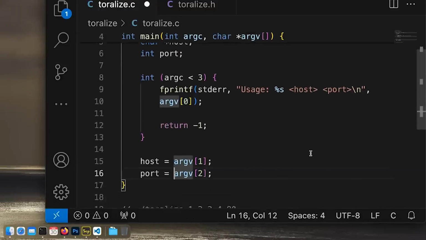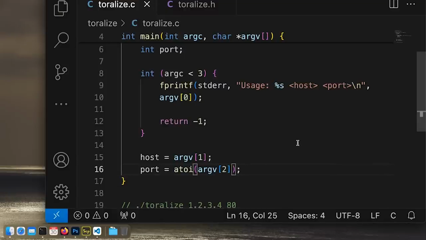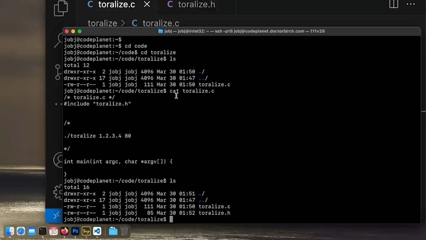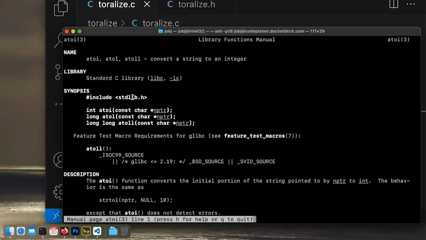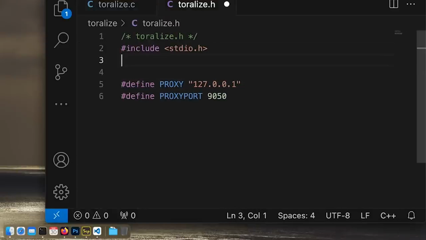So we need to use a function which converts a number in a string format to a regular number, a to I. Let me just check if that requires an include file, and we do that by doing man 3 a to I. And we need stdlib.h, which I will put in our header file.